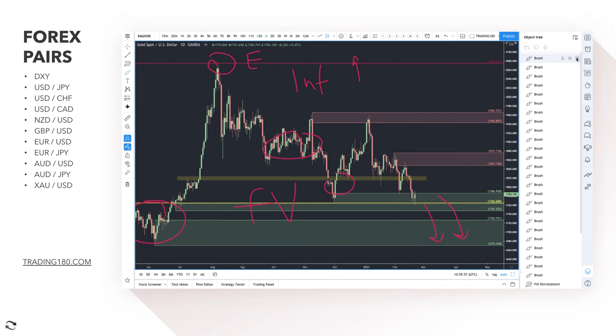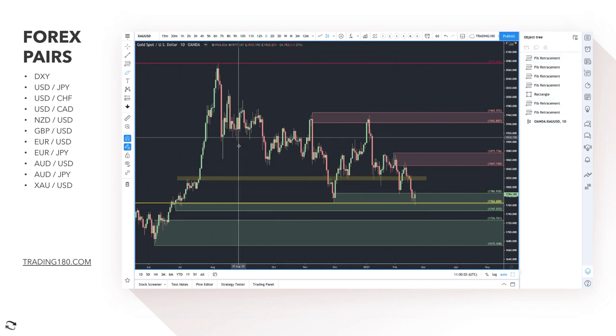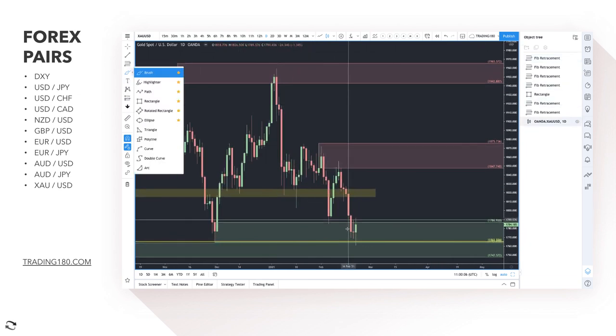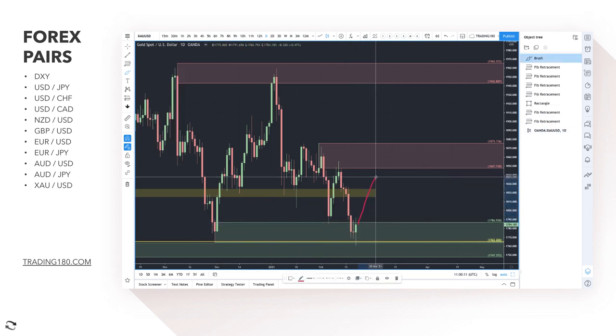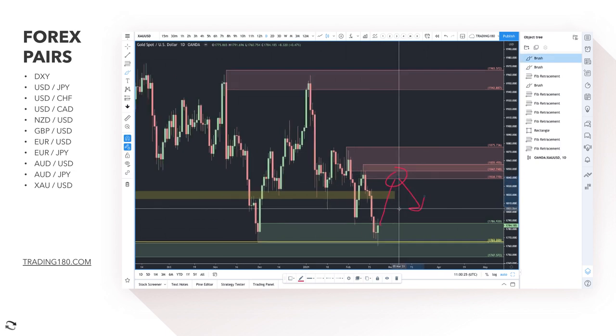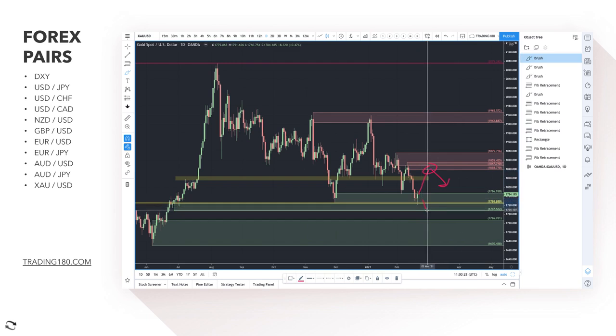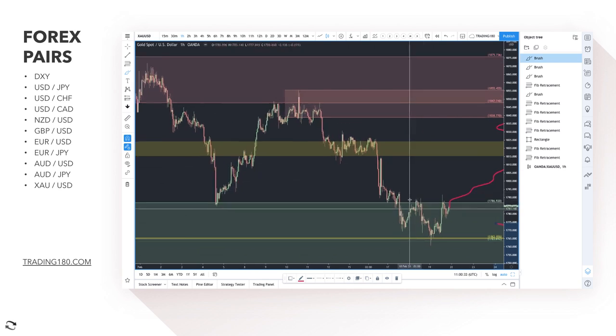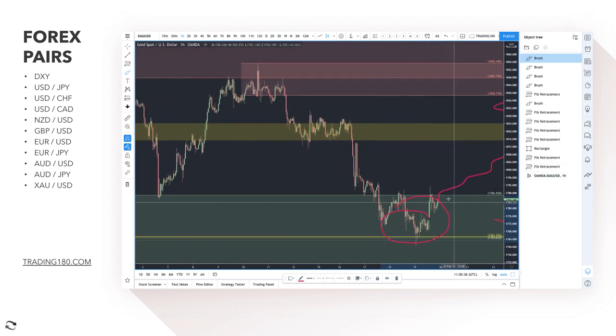So let me just clear some of this analysis up. Again, this is not financial advice, it's just my opinions. Please do your own research. So a really nice buying opportunity, I think, here. And if you are looking to continue to sell gold, then you are looking at this area here for a sell trade, as there's supply there. That would be the area to look for potential short trades. But for now, I think this is decent. If this price does come down even to down here, just go down into the lower time frames to look for some technical setups if you haven't got involved in anything around here.